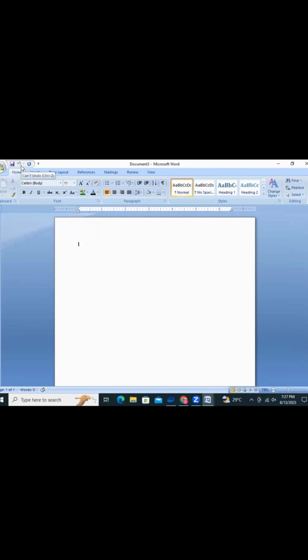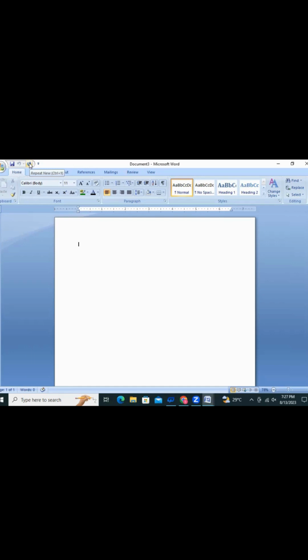It is a customizable toolbar that comes with a set of independent commands. It gives us quick access to commonly used commands such as save, undo, redo, etc. This was save, this was undo, and this was redo.